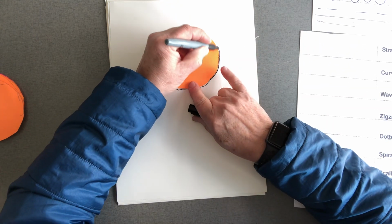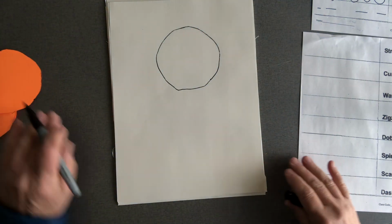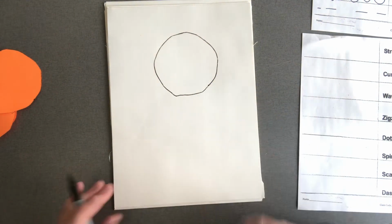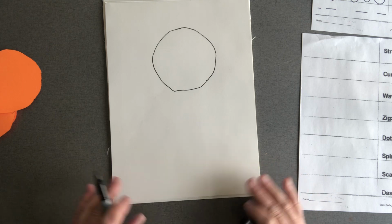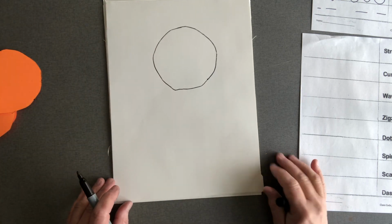So trace your circle after you put your name and class code on the back of your paper. Start with your circle tracer. Trace it kind of towards the top. We're holding our paper in the hot dog up and down portrait direction.